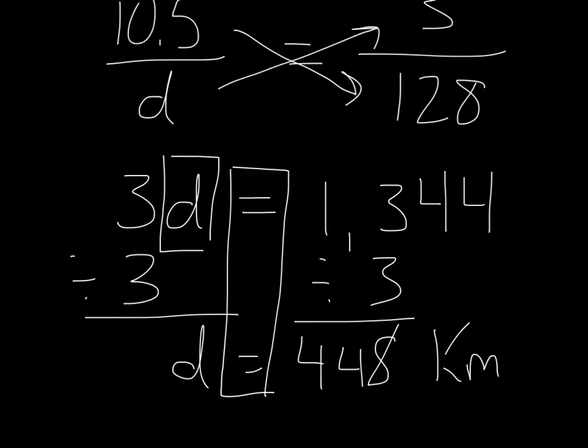So if the numerator is bigger than the denominator in the scale factor, then your scale model is going to be bigger as well. Number 2 says, describe how to find the scale factor if an antenna is 60 feet long and a scale drawing shows the length as 1 foot. So for this one, all you have to remember is what goes in the numerator, what goes in the denominator. Remember, the scale drawing always goes in the numerator, and the actual model, or the actual object, goes in the denominator.